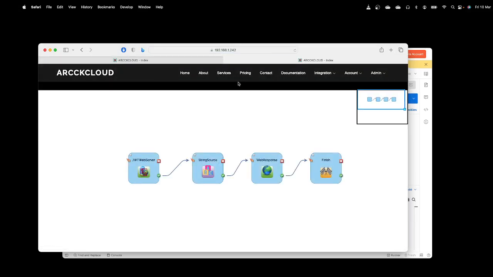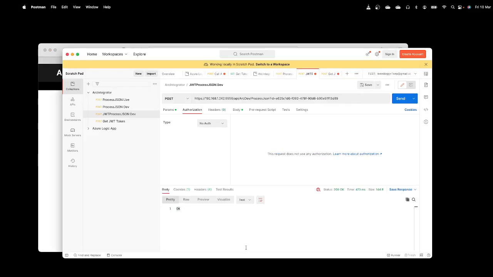Okay, so the web server is now active. It's listening for connection. So what we'll do is we'll trigger it using Postman. So I'll copy the ID and you post the request to port 5556, but it can change depending on your deployment.